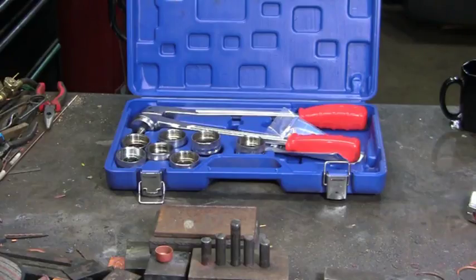Now this is a well-made quality tool. But there are a number of different brands on the market, and the prices vary.